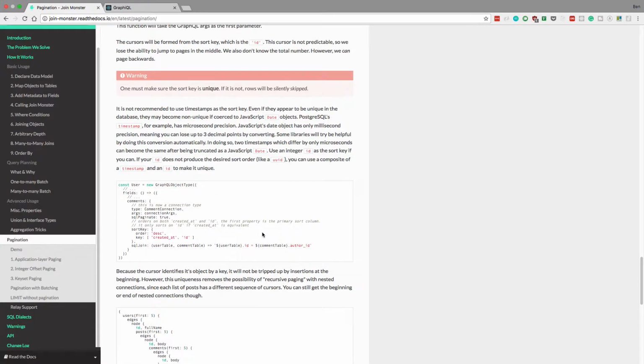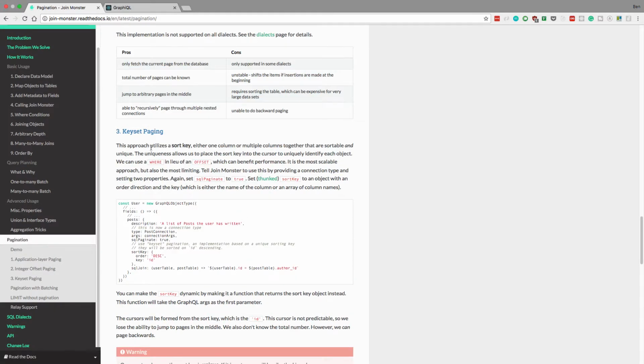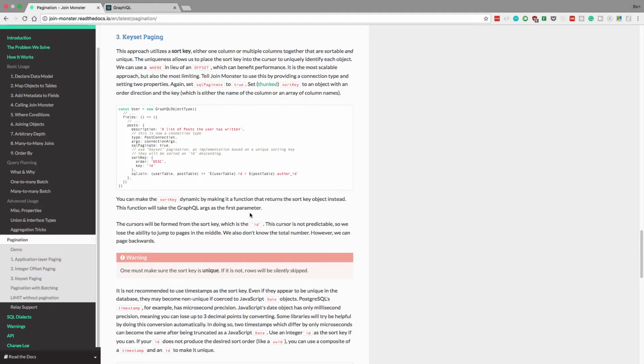So I'm going to show you a simple way you can add keyset paging. I think this is the best pagination technique because it's the most performant, the most efficient. So I'll show you an easy way to add this to any one of your queries. Now, the way keyset works is you sort on a particular column, and then we just give the place in the list. We want to get all the items after it, and then we limit it, of course, too.